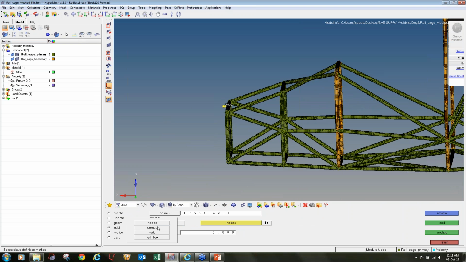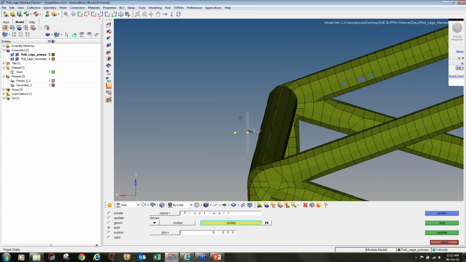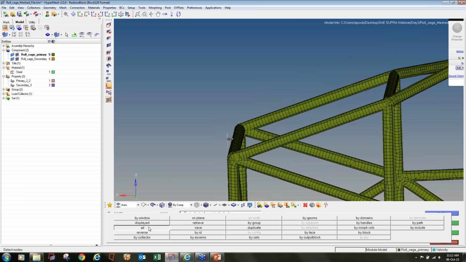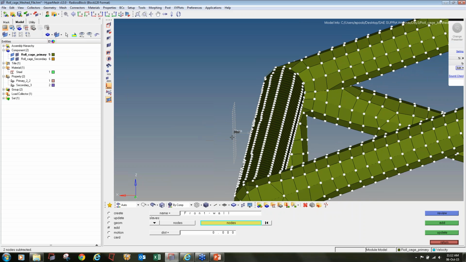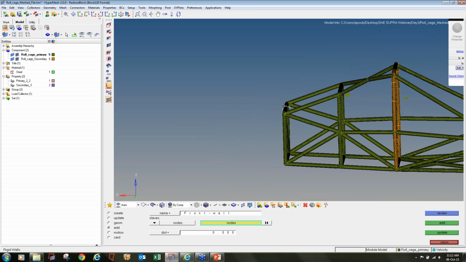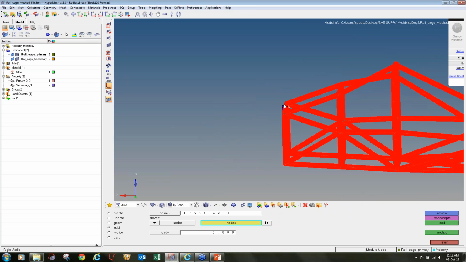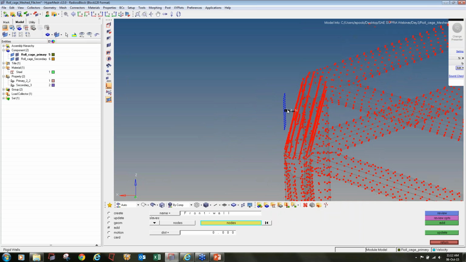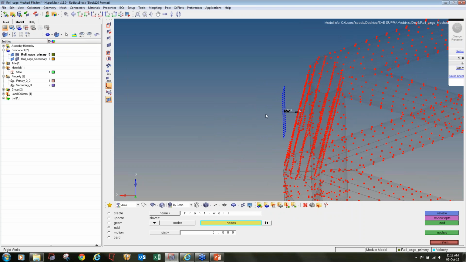Then add, go to nodes, instead of nodes select components, or you can select nodes also. Shift F2, I will clear these two nodes. Select nodes all. Deselect these two nodes and say add. I am just selecting all the nodes which will impact this wall. Once you click review, you can see that these nodes will impact the wall, and these nodes will not pass the wall. They all will get impacted. The wall size looks small, but it is an infinite wall. You can see the shape as infinite plate.